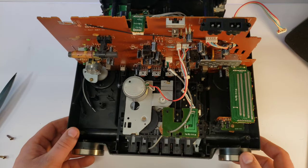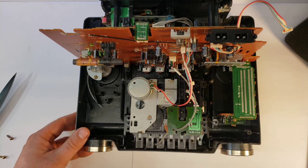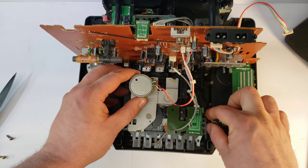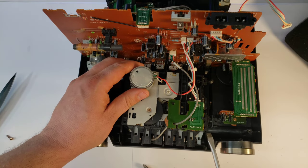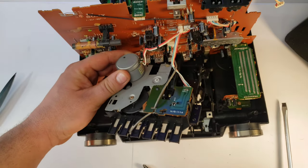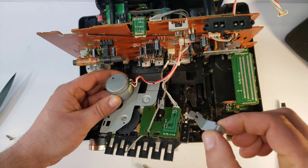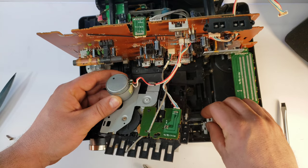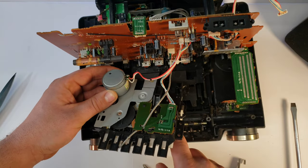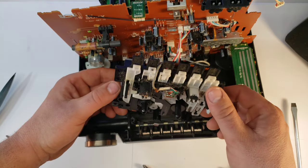To actually take it apart, there are little plastic tabs that go into each of these little white sliders. When you try to take it out right now it's kind of hung up, because this arm and all of that is in there. What I do is just kind of get it on an angle like that so it pops out. Just make sure if this goes flying, it fits into there perfectly — there's a couple slots down there that hold it in. Without that you won't be able to use your keys for changing anything.